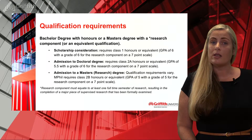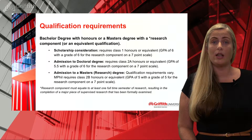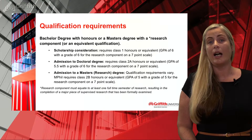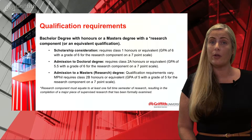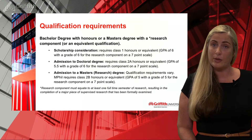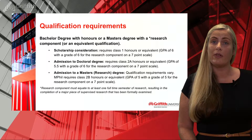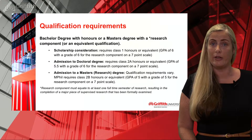For the research master's degrees, the qualification requirements all vary, so I recommend you have a look on our Degree and Career Finder site on the Griffith University website for each program. If you are interested in the Master of Philosophy, that program requires completion of a Bachelor with Honours Class 2B, or equivalent — a grade point average of 5 on the seven-point scale and a research component grade of 5.